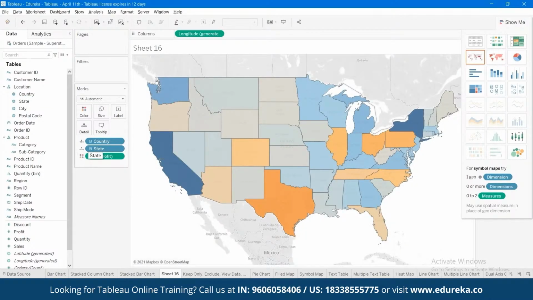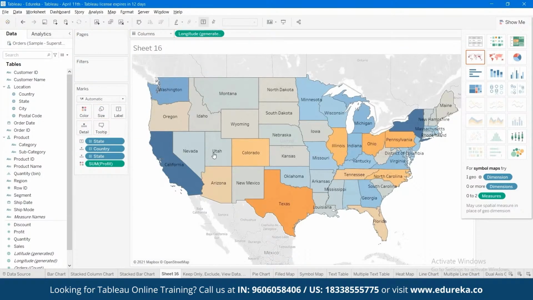Let's take subcategory and keep it in columns. Now take sales and keep it in rows. Now you get all this. And let's take profit also and keep it in rows. Got it? Now we're comparing two things across subcategory, which are sales and profit. Go to profit, come down, and pick dual axis. Go to sales and instead of automatic, keep it bar or column, and go to sum of profit and instead of automatic, keep it circle.